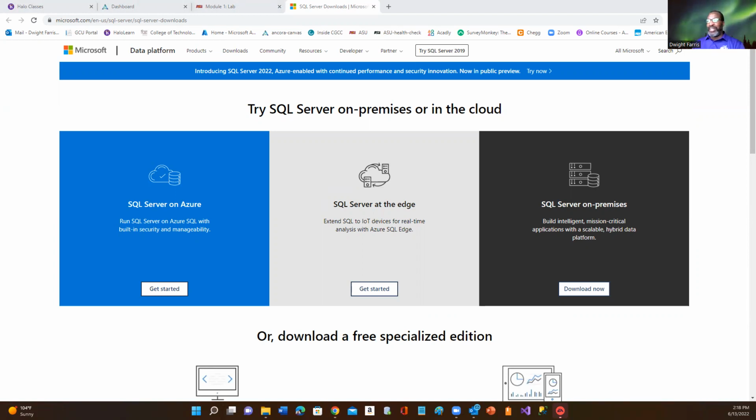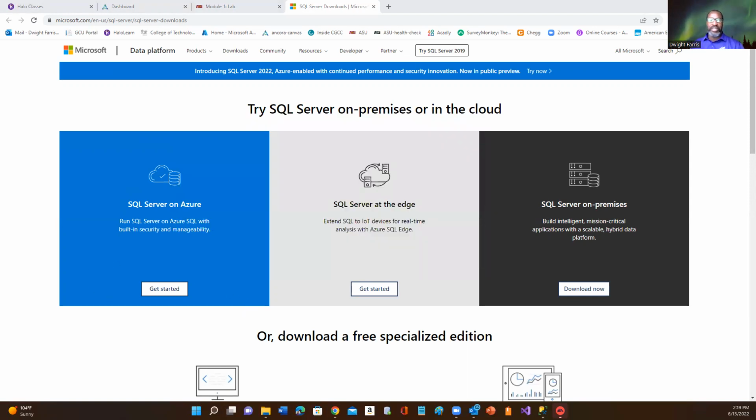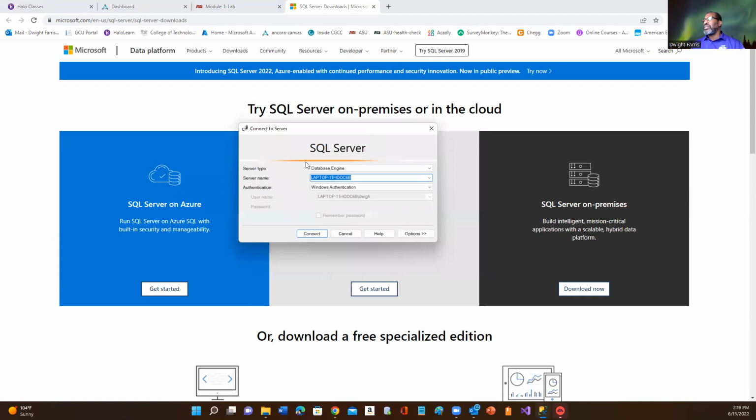I think the latest version is 18.11 or something newer than that. And yes, I've started it. It will take a few seconds to actually launch the SSMS, but this is what you're going to use to essentially create your database. And those of you that are using Windows, I am updating all the videos in this course that are associated with the labs, so it'll be a lot easier. All right, so what you should see is a SQL Server connect to server window.